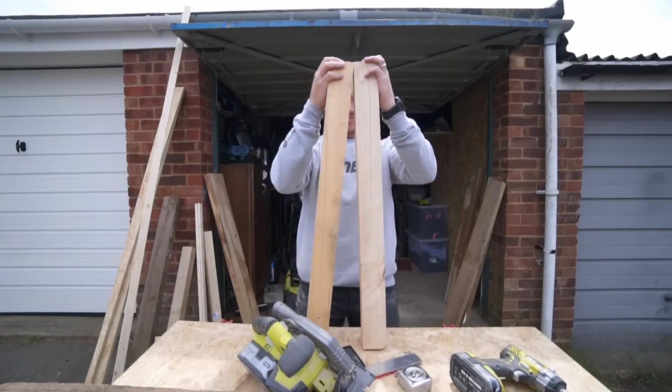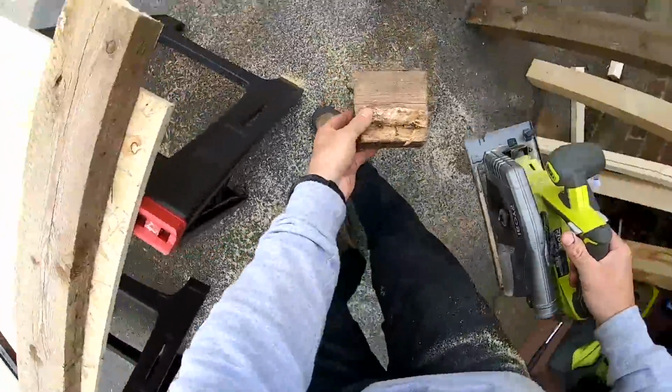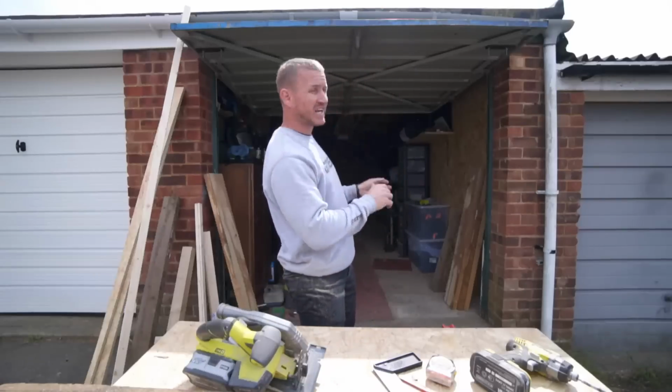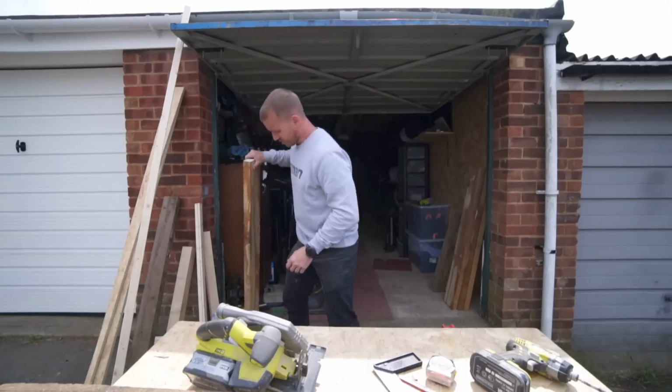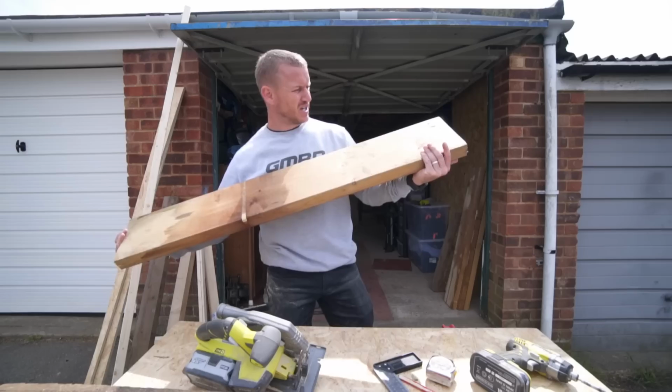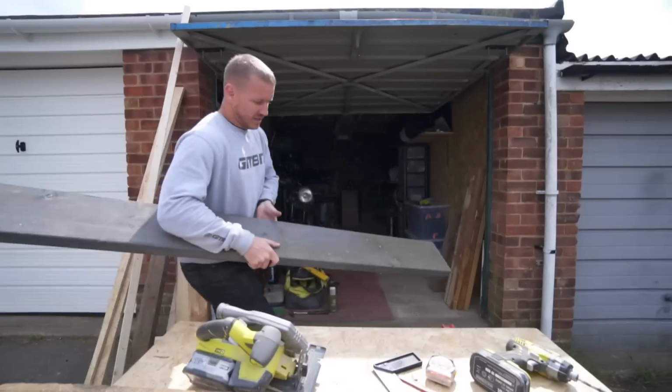2 legs done. Now we've got our legs cut. Now we want to make this triangle bit. This one's not quite the same length. I got another piece of reclaimed in the garden, so I'm gonna go get that.